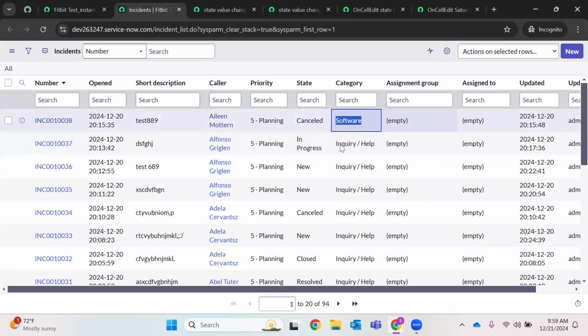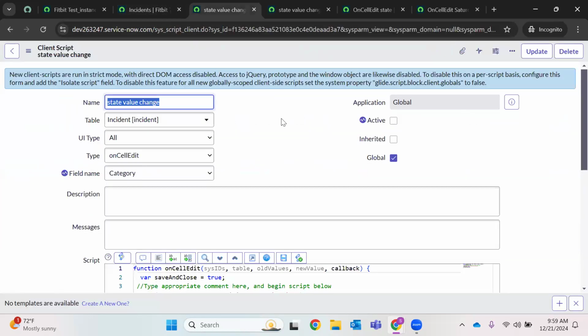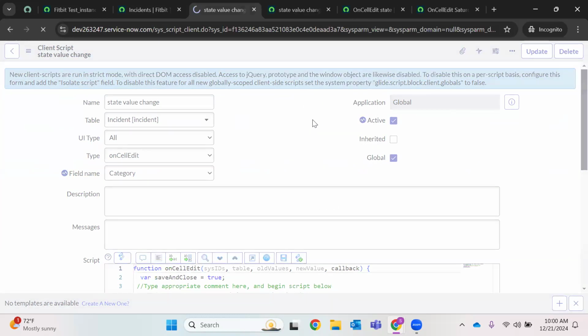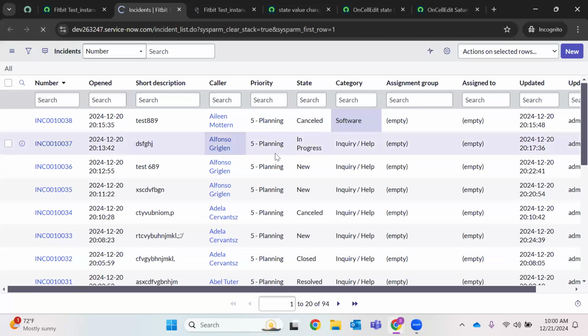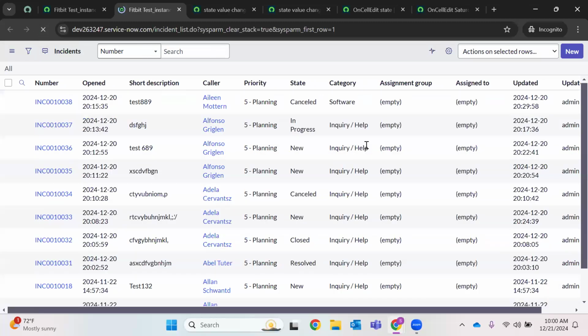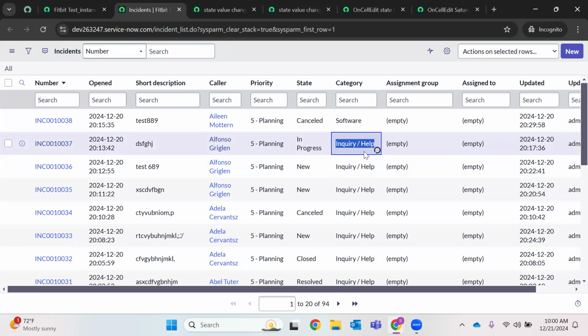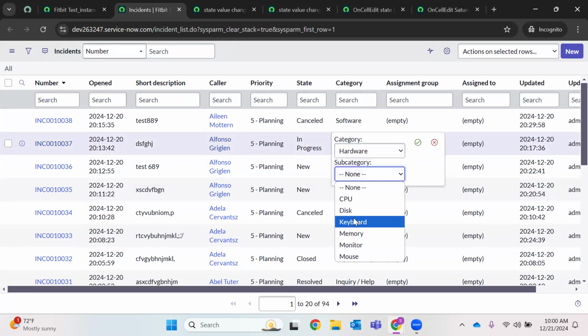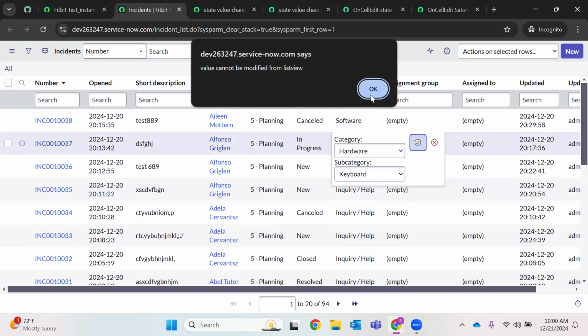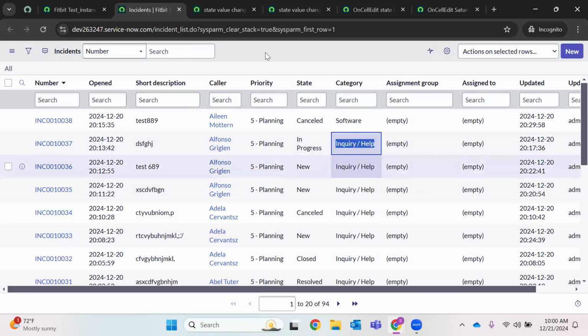Okay, this is possible, but now I'll activate my script. Refresh it. I'll try to modify it to hardware. See, it doesn't allow. You got it now?